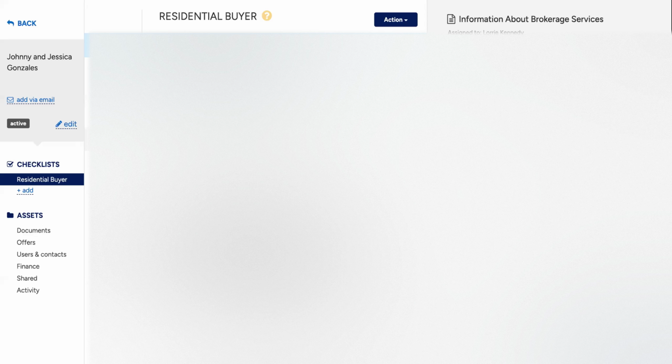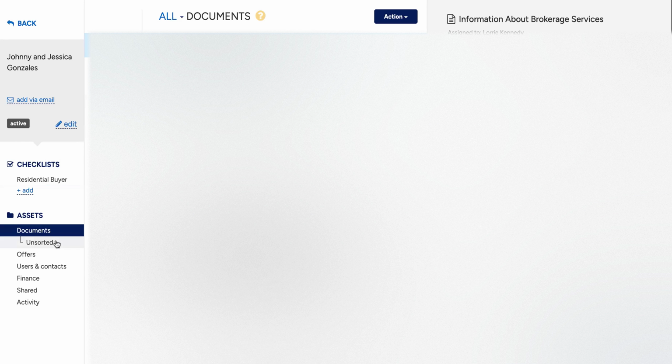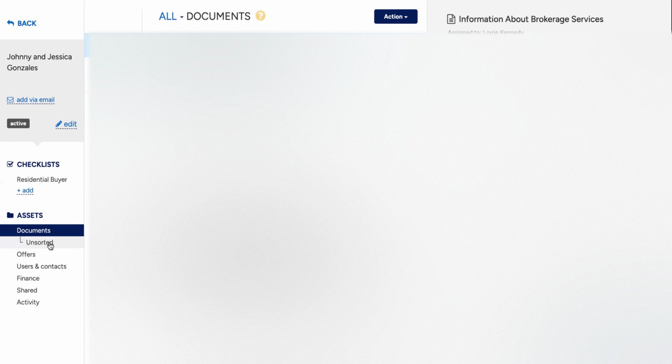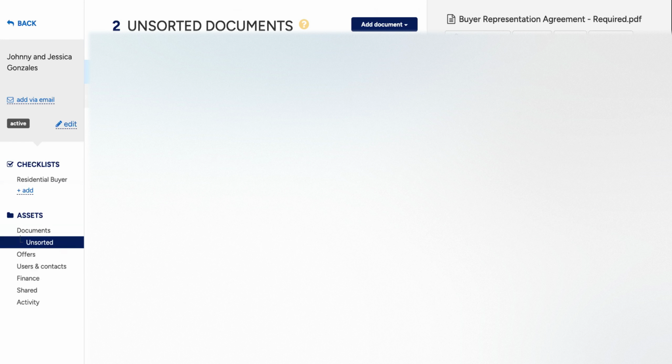Since we copied and created a new transaction, it's going to give you, which is the beauty of this, a blank task list, because now you can see what you don't have checked off. But you can also see that previously we checked that we wanted the IBS and the buyer rep to transfer, and it doesn't look like they're uploaded here. That's because they're in the unsorted documents. To retrieve those, you would go to documents and then unsorted. And here's where we'll use what we learned earlier about sorting things out and assigning them to their correct task.